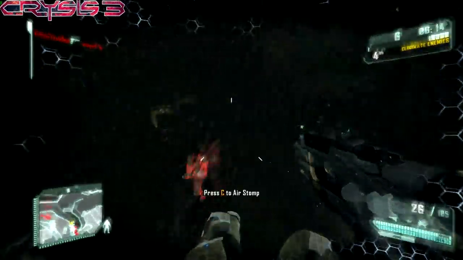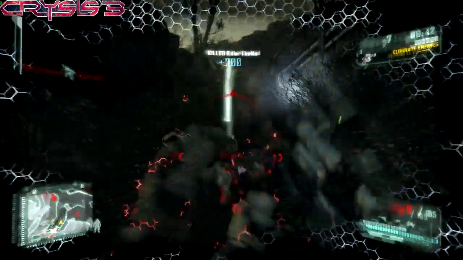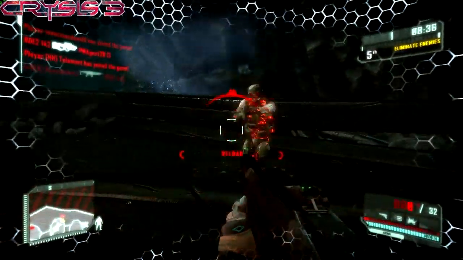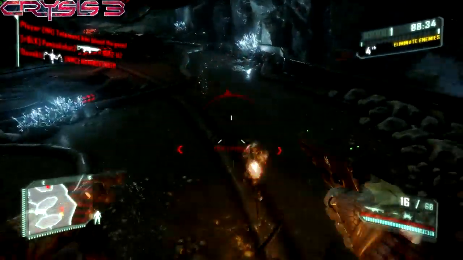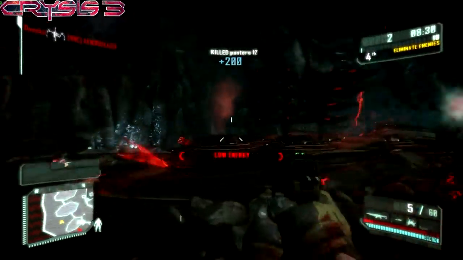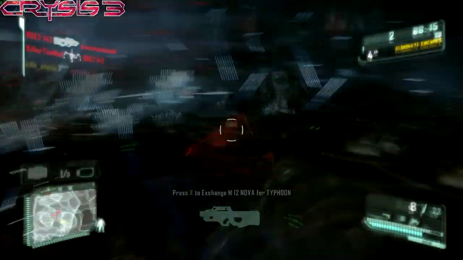Third is the incinerator. The incinerator is an alien flamethrower. It's a thermal-based weapon launching fireballs at its targets. This weapon's ammunition counter is 200. The flamethrower uses 10 per second, allowing the flamethrower to be used for a total of 20 seconds.